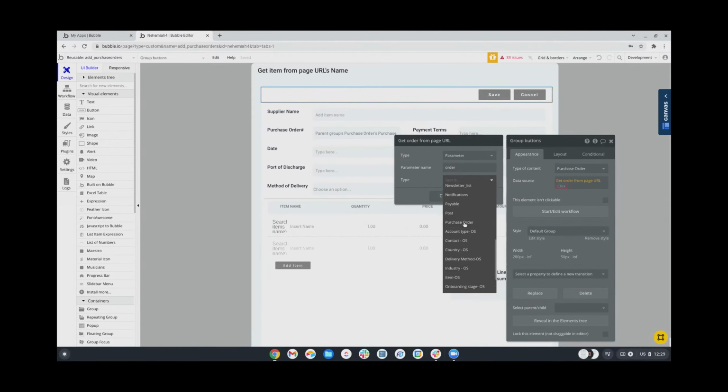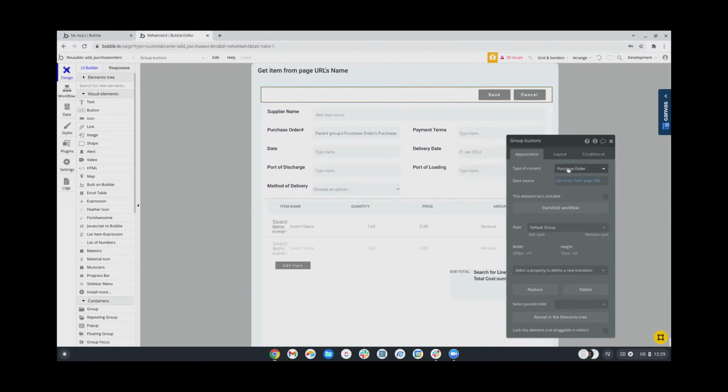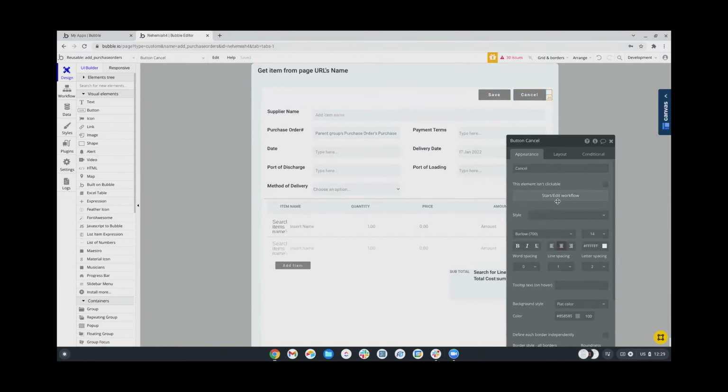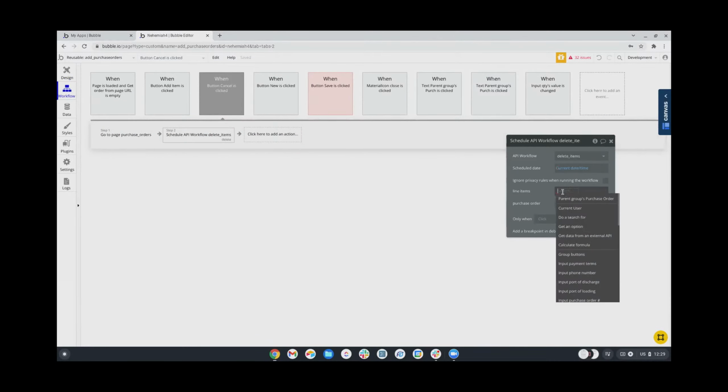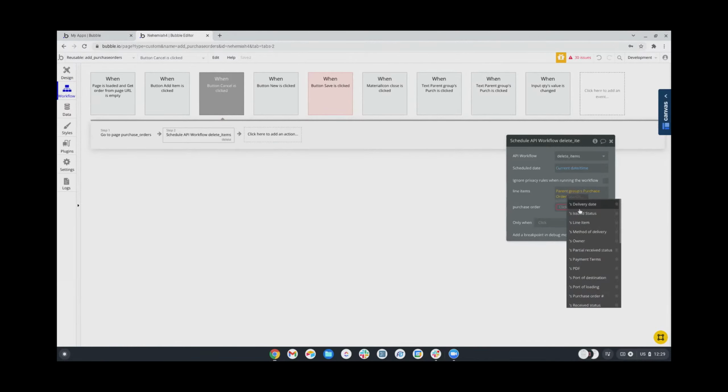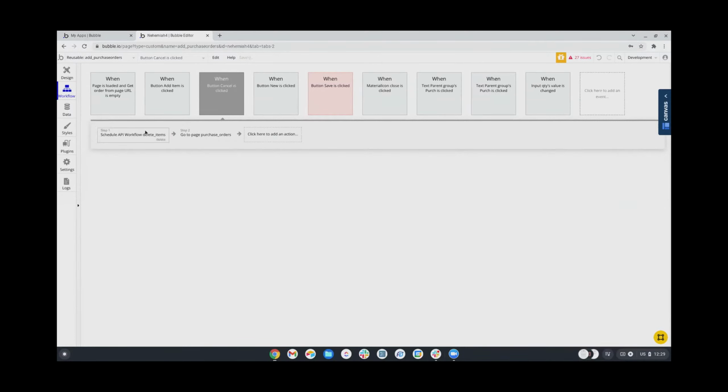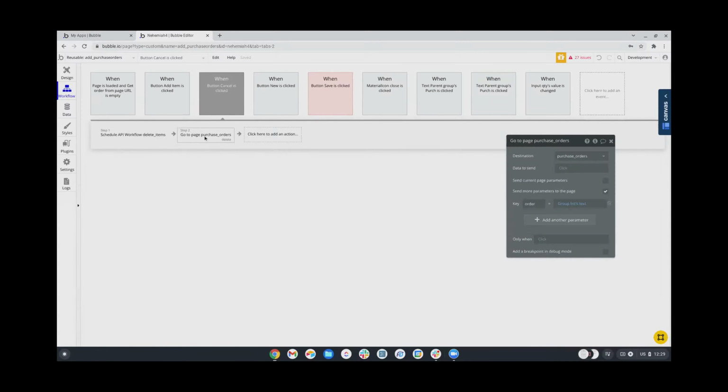So now when I'm on this workflow here, I can just say I want to send in the parent group's purchase order's line items. Is this a list? Yeah. And then the purchase order. Right. And we just pop that one in front of this one, and then this one can go back that way.